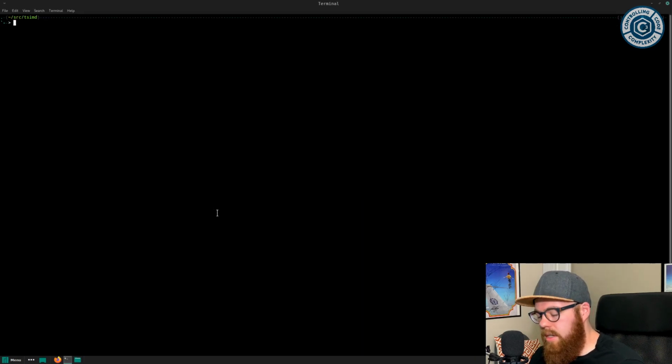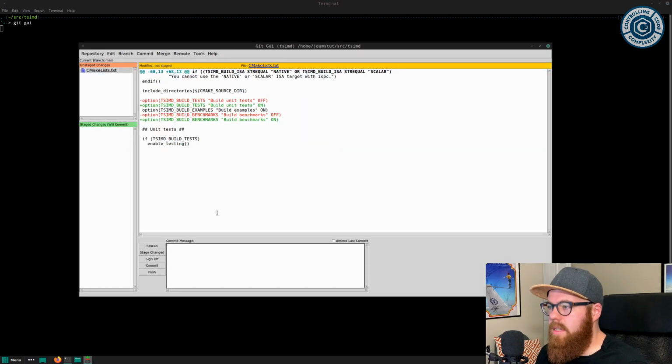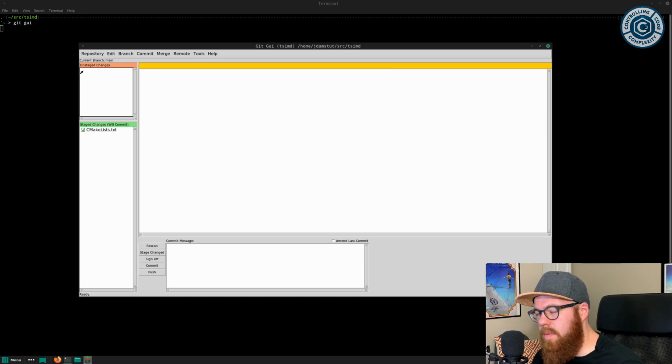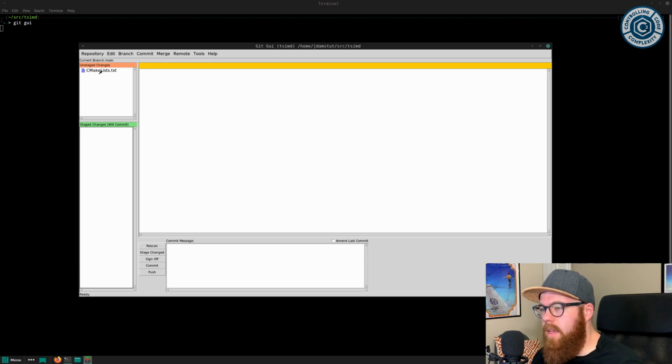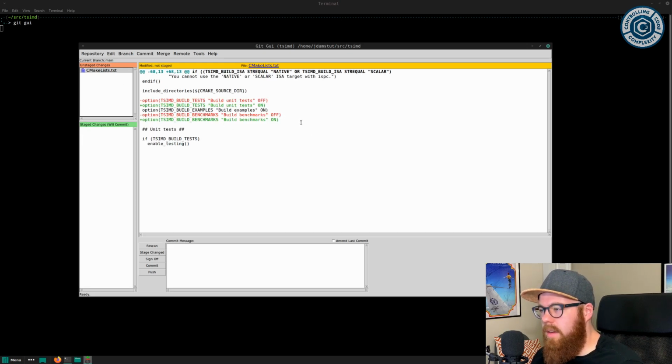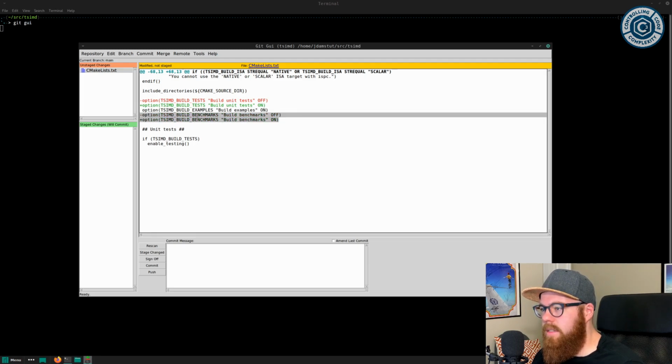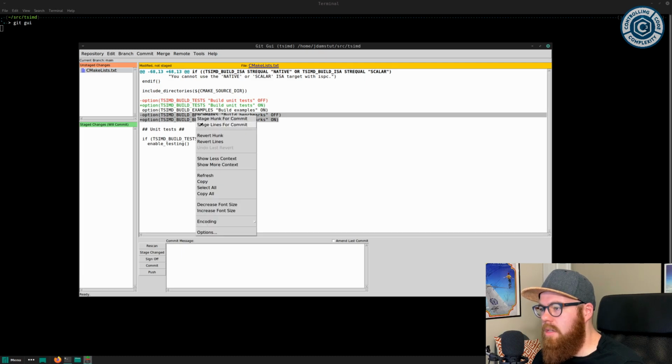It's a 2-line change, so I can run git GUI now on tsymd and see, okay, now I've got all kinds of things to look at. One is what's unstaged. This means these are changes to my local repository that I've not put in the staged area yet, and this is the diff of what this is. Now, what I can do is just straight up stage the file. Great, cool, that stages the whole file. I can also unstage it. But what's really cool about this tool, and a lot of other Git UIs can let you do this, is I can actually highlight a subset of lines, right-click and say Stage Lines.